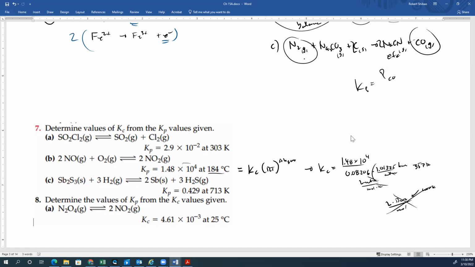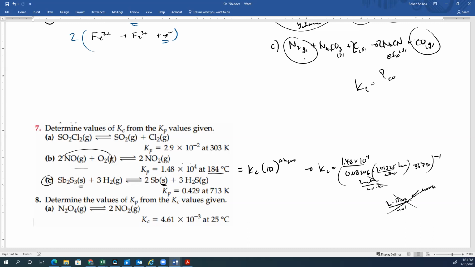But what is our delta N of gas? And so can you see? What is our delta N of gas for this particular problem? Yeah, -1. So we go from 3 to 2, it's -1. So I can just bring it to the top and then just multiply it out. So this is going to be very similar, except the delta N of gas is going to be tricky because of the solid here, and the solid here. What's the delta N of gas for this one?